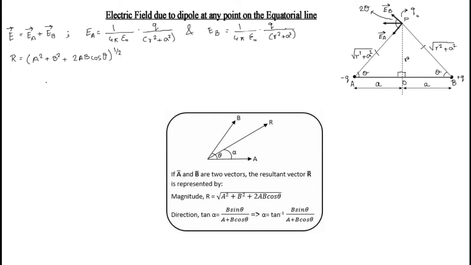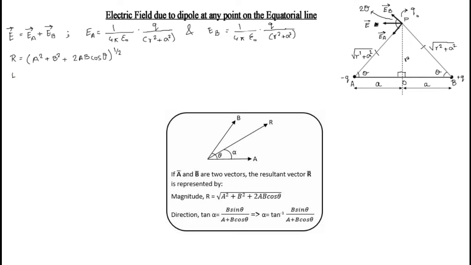So we will use this formula to calculate the magnitude of the resultant electric field. So the resultant electric field is E. Now don't think about why the angle direction is in this direction and so on. We will slowly discuss why the direction is in this direction. So first we will calculate the magnitude of the resultant electric field.